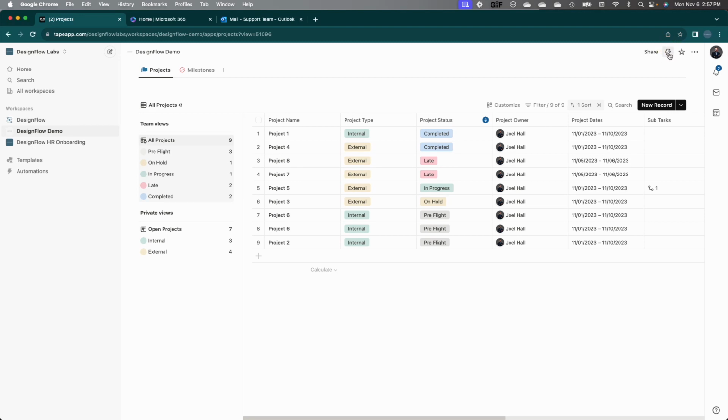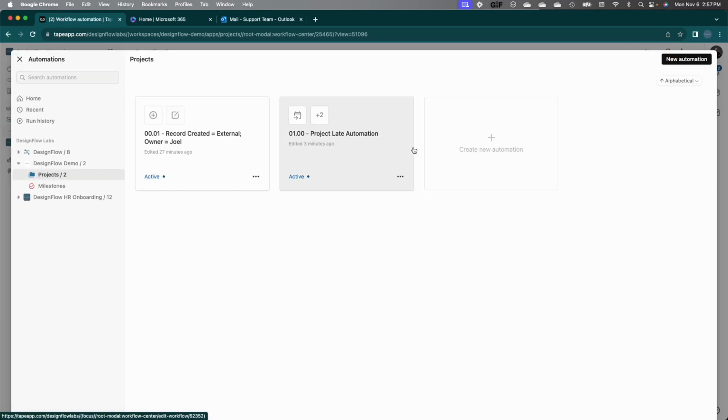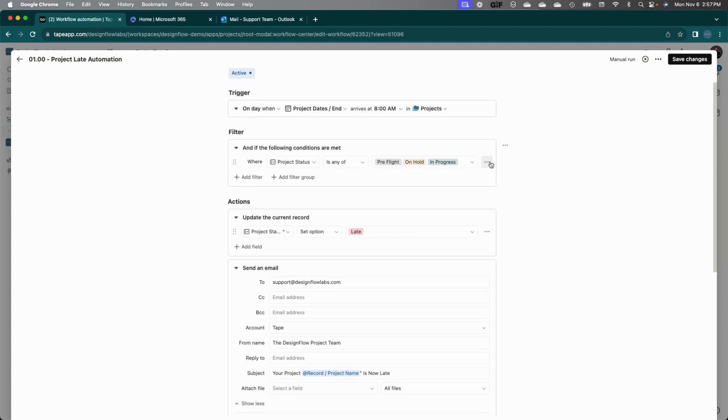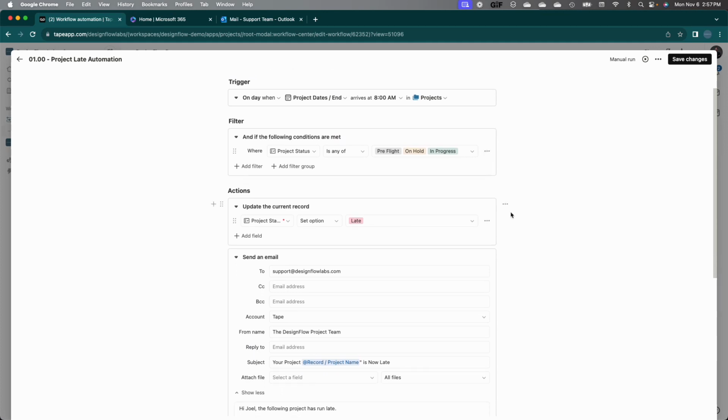All right, so let's talk about just a couple of other options here before we talk about a couple of advanced workflow type scenarios. A couple of things here that I wouldn't say are hidden. You just need to know they're there. There's actually some additional settings here, within our workflows.